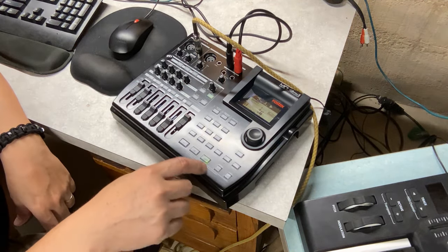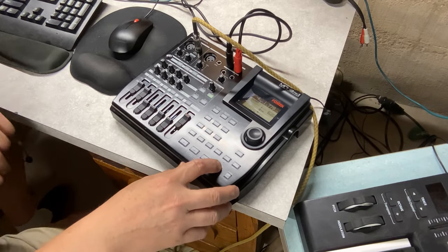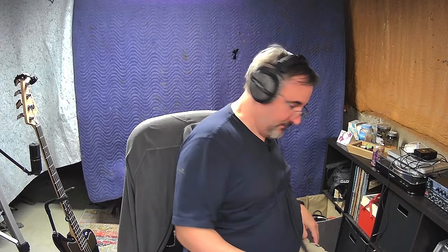Okay, so that was my terrible bass playing, and now we'll record guitar and see how that distorted guitar sounds.